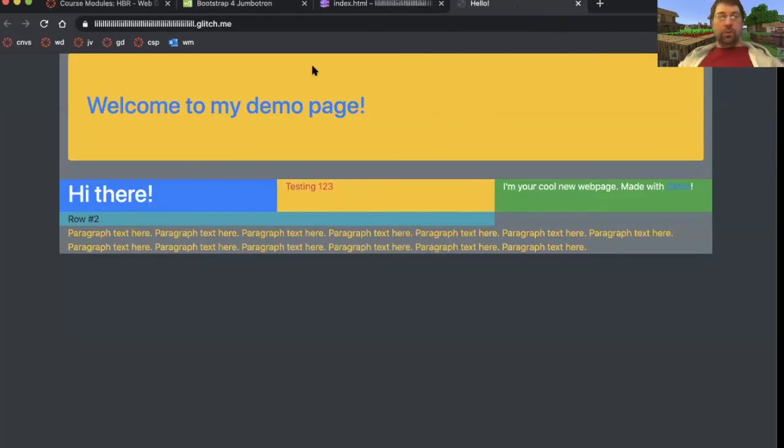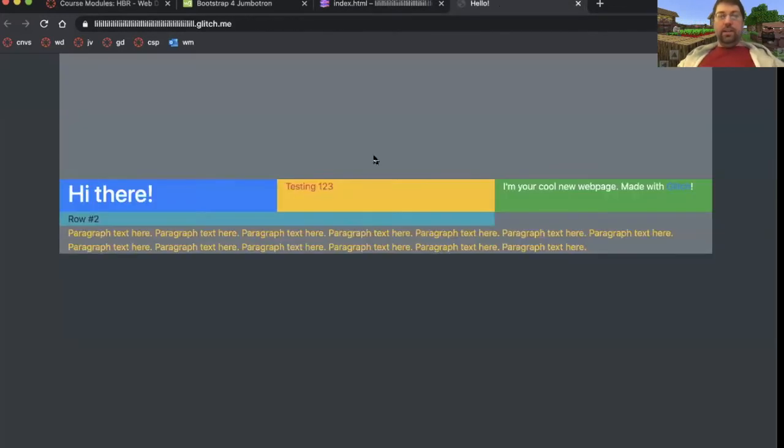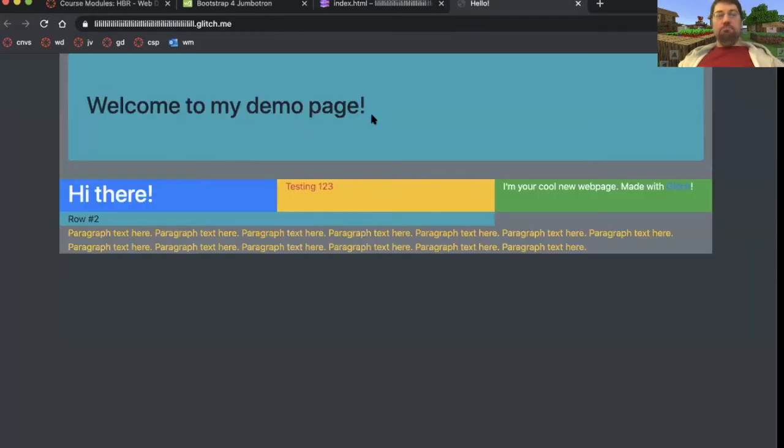Okay. You know, the color choices are there for you to play around with. Just try to make sure that you're not putting gray on gray, secondary background and secondary text, it suddenly is invisible. It's there, but you just can't see it. So that would be a mistake to do that. Info background, it's like the light blue, like a Derby blue. And then the text, with text, there are a couple more options. So there's muted, there's text white, there's text black, there is text body. That looks fine.